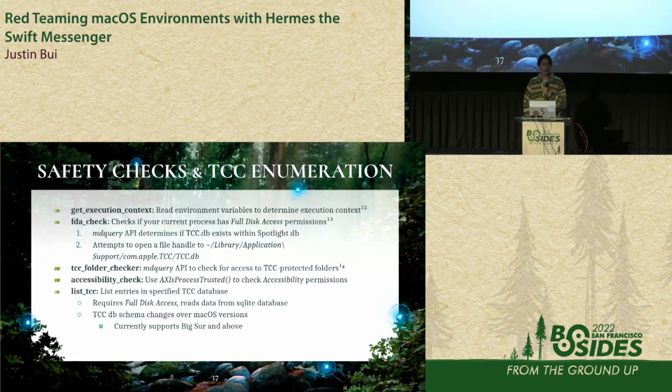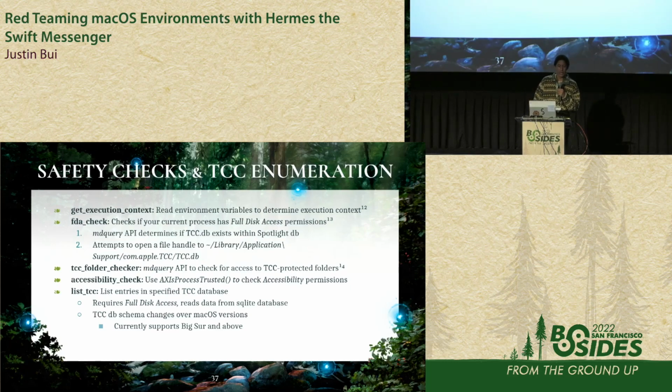This uses the MD Query APIs to check for access to TCC protected folders such as desktop, documents, and downloads. Very similarly to the FDA check, if we identify the desktop, documents, and downloads folder within that MD Query API, then that means we have access to those TCC protected folders.